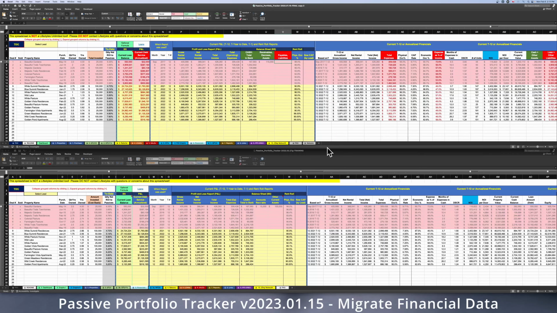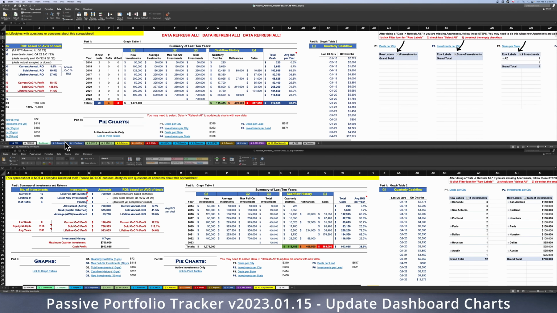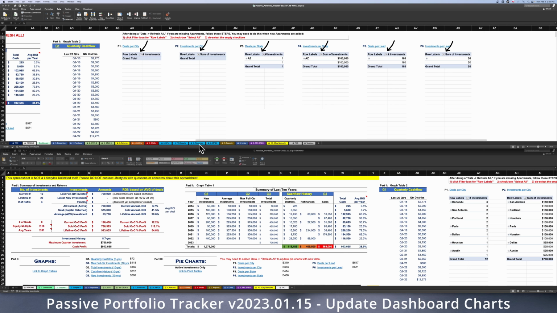in this. After you have migrated your data to the new spreadsheet, you'll need to come back to your Dashboard tab, which was formerly the Graphs 1 tab, and we will need to update the data. Notice up here at the top, we've got Refresh All Data. If we scroll over, we can see we have some pivot tables over here. What we need to do is follow the information in this top box. We'll go to Data, then we'll click on Refresh All Data.